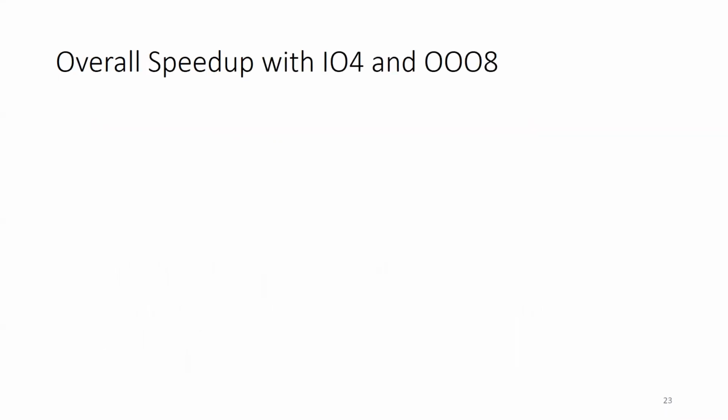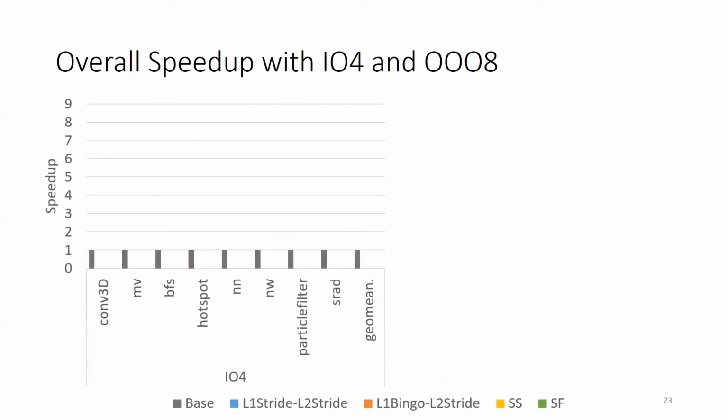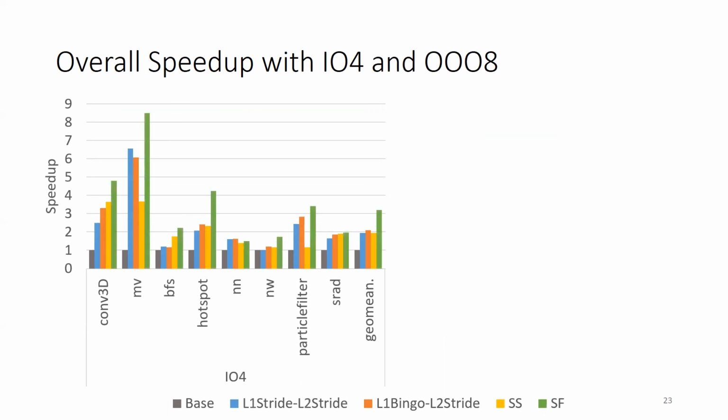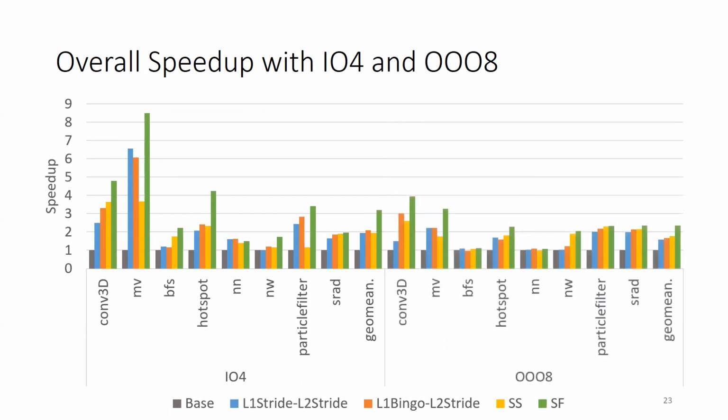This graph shows the overall performance of all configurations for a subset of programs. For in-order cores with issue width 4, both hardware prefetchers and stream-specialized processors yield about 2 times speedup over the baseline core. Stream floating gives another 50% speedup on top of that, as it can achieve deep, accurate prefetching with less network traffic. This is similar to out-of-order cores with issue width 8, except that the speedup drops to 39%, as the baseline core can hide much more memory latency.